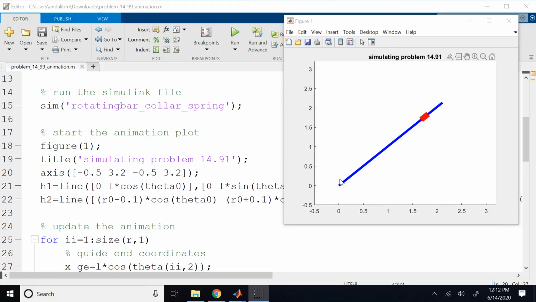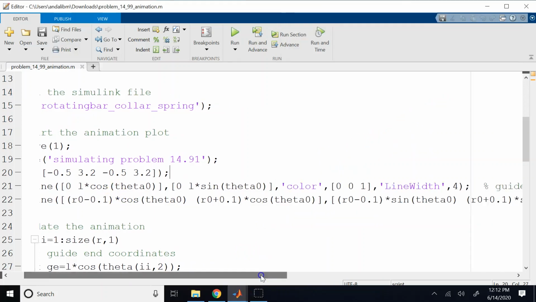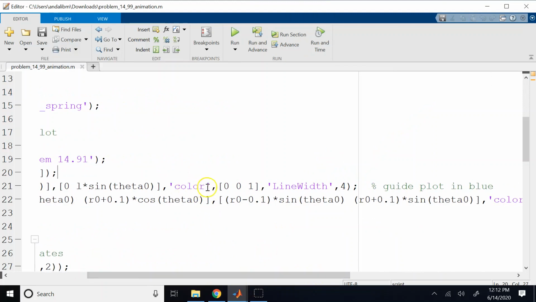Now, there are commands in MATLAB if you want to draw a rectangle or a circle, and I can show you those as well. But in this case, I use the command line for both of these. And if I just change the thickness of the line, then one of them would look like a box compared to the other one. So you see here, one of them is a line with color 001.